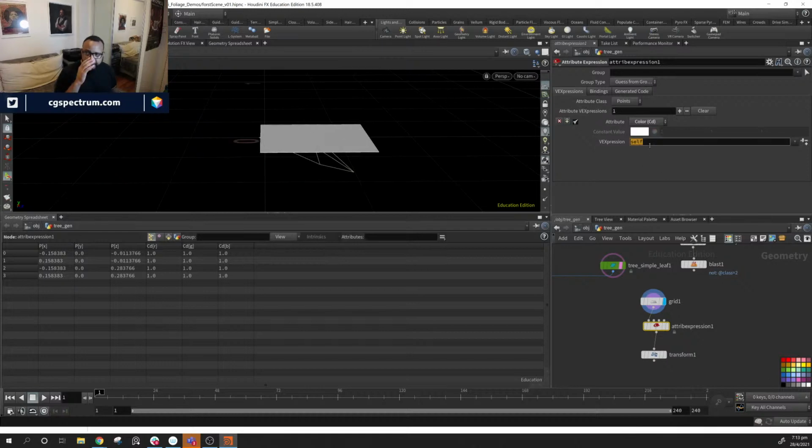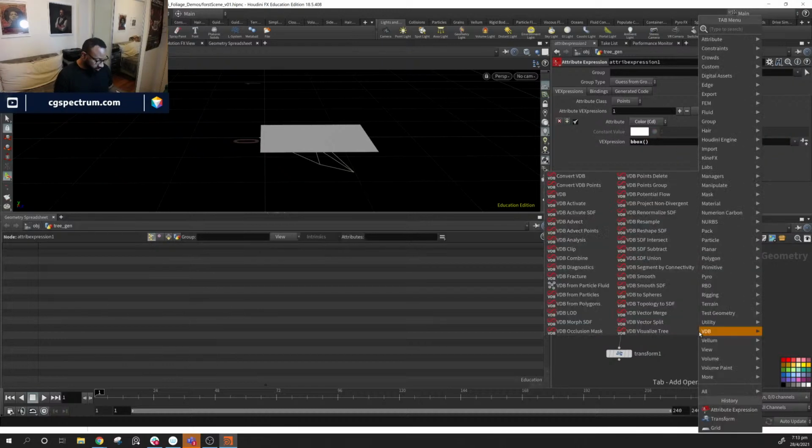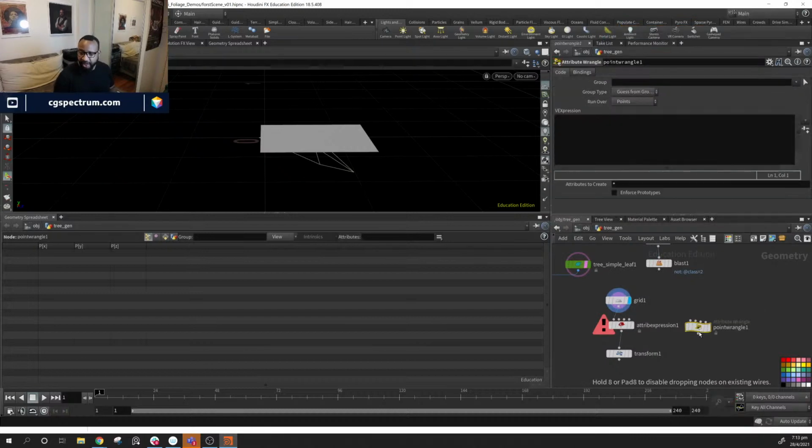So I'm going to say equals chramp. I'm going to ramp this. I always forget how chramps work. I can never remember if it's the value or the, actually, let's just do the aux point wrangle because I want the documentation.